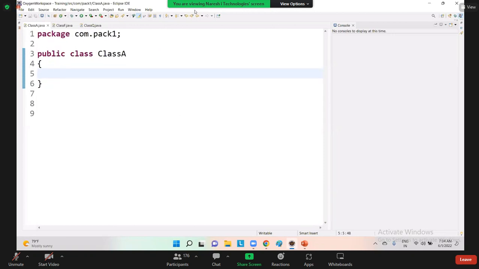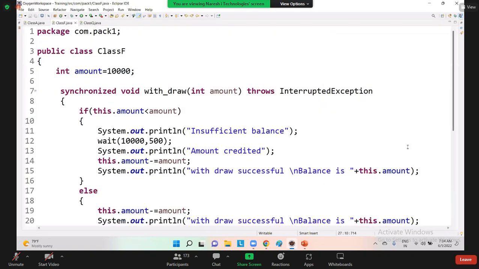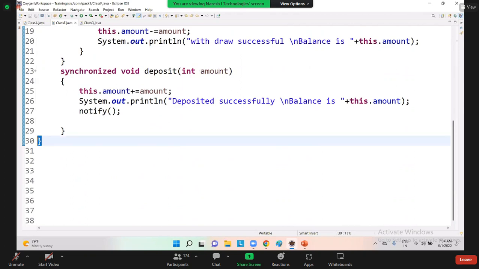I will be showing you a small program, guys. First, I want to show you a small program. Let us try to analyze that program. Is it clear for everyone? I have class F. Please analyze. This is a public class, with the class name. It starts here and ends here. As simple as this.